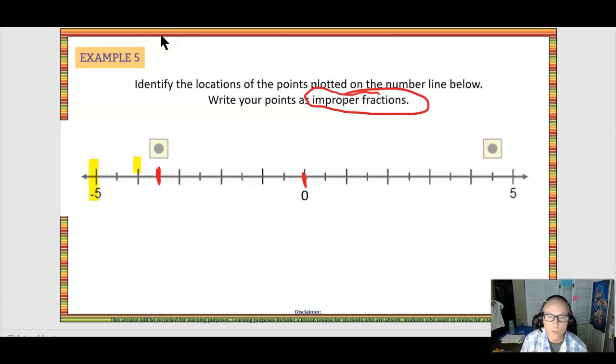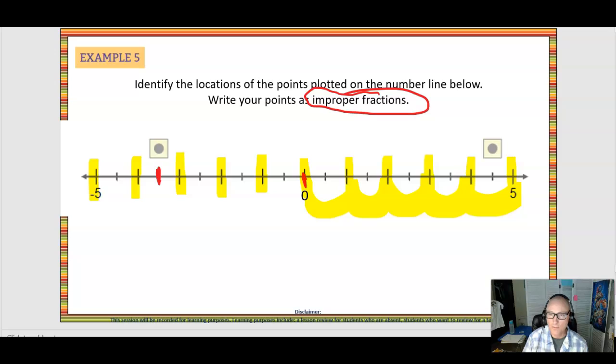So again, I'm going to go to these bigger ones so I can try to figure out what value is to each of these bigger intervals, right? So I can kind of say, oh, 1, 2, 3, 4, 5. That's 5 parts. So each of these has to be worth 1. So I'm going to count by ones. 1, 2, 3, 4, 5. Okay, let's clean that up a little bit. And you can see each one represents 1, so we can work backwards.